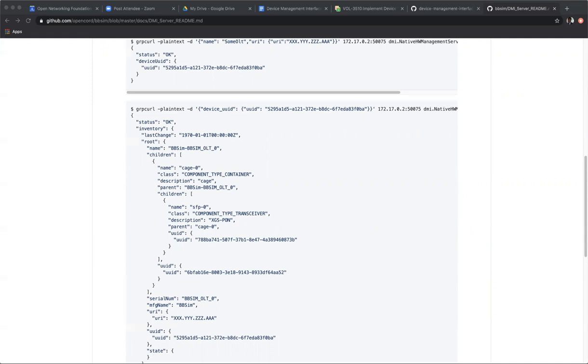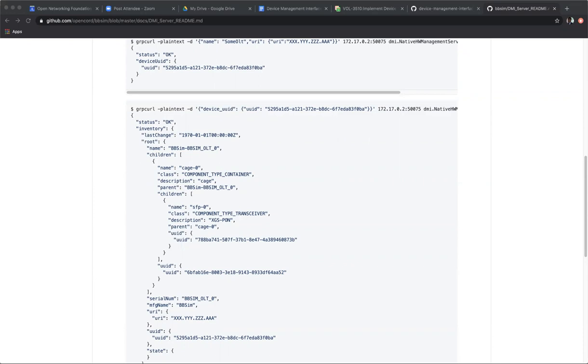Okay, for this example, there was one port that was created. So you have one container and a transceiver inside that. And then you could even use the get component API, if you give a correct UUID. Those are the only two present out there right now, and you could even retrieve the component.